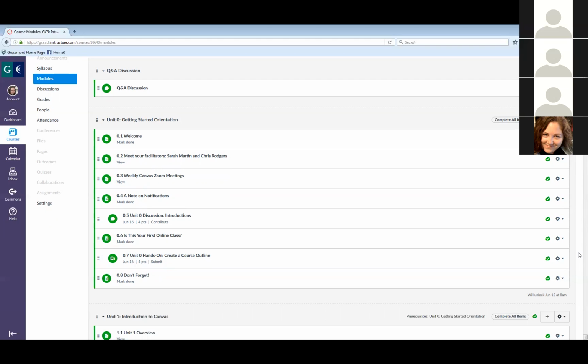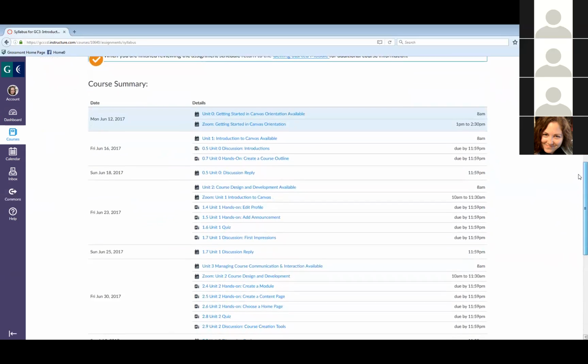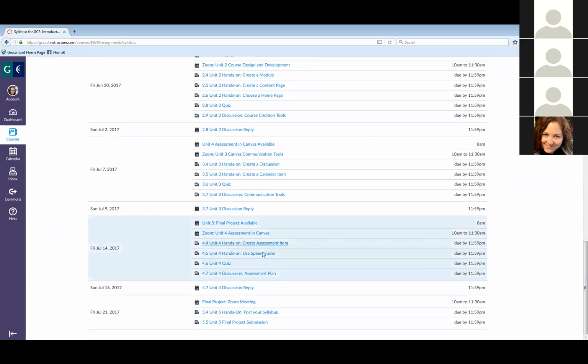Last semester, in my course right now in Blackboard, I just release one module at a time. They're not all available. Right. I had a student drop my course because he was not able to see everything for the whole semester. Well, you can in Canvas. Like I told you, you go to syllabus and look at how they can see everything. They can't do it yet in the course, but they can see everything. And I feel like if that's not good enough, then I don't know what else. It wasn't, right? It wasn't, but it was interesting.